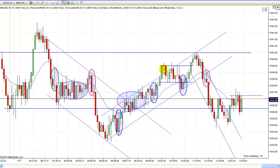Notice how these bars are stacked up side by side. You got a double top, and then you made a double bottom. But notice how you're not making higher highs and higher lows. Notice, even in here, we were still making higher highs and higher lows all the way up through here. And you're not doing that right here.